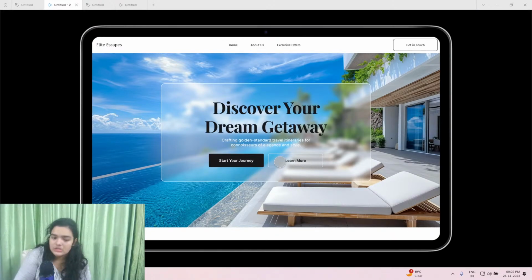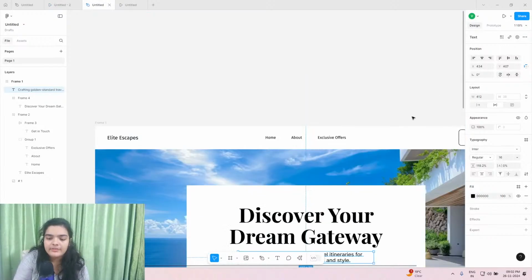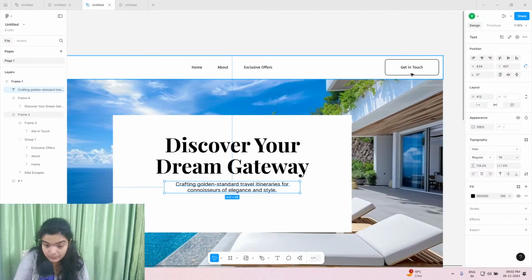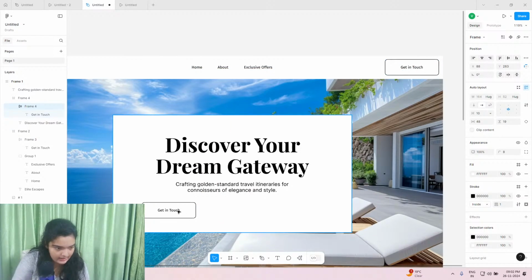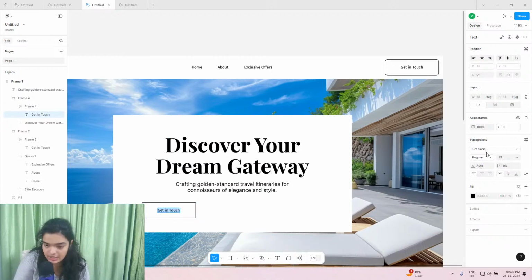The thing to notice here is both of these buttons are actually quite similar. They are a variation on the top button, the call to action button that we've done on the top. We're just going to copy it and paste it once again. Take this guy down and reduce the border radius. So I feel like the border radius has been reduced to like 2. So we're just going to keep that and change the font to Inter.